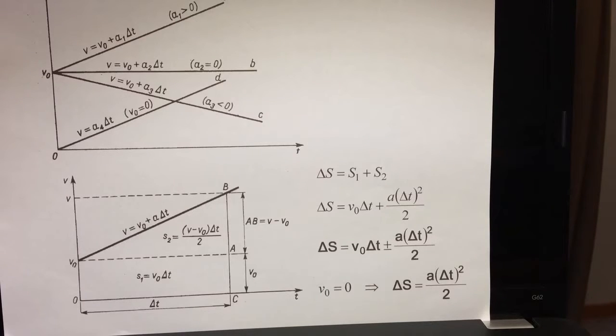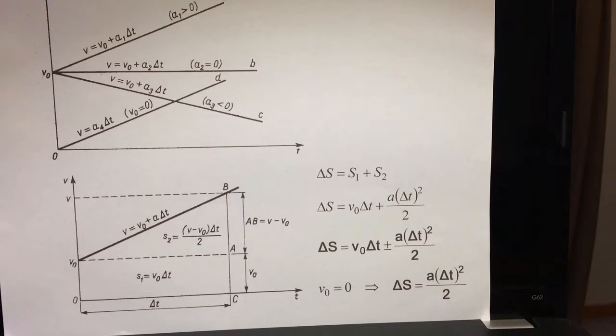As you remember, we can take a graph and whatever we can find under the graph, that field, that area, represents the distance covered by the body. So let's take any of these graphs, for example this one, and draw it again. It's drawn over here, and what we can see under this graph, this area represents the distance traveled by the body. We can notice that this figure, a trapezium, can be divided for simplification into a rectangle and a triangle.